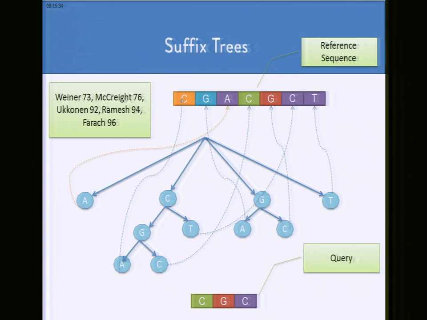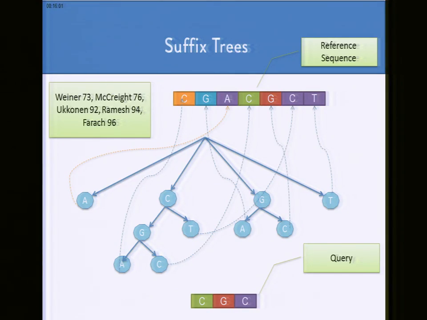Indexing for exact matches is, again, as I mentioned, a topic that's about 20 years old, even longer, actually. It's been even from the 70s that data structures have been talked about. So there's this data structure called suffix trees that's conceptually a very nice, very simple data structure that's used for all of these purposes. What it essentially does is that you take the reference sequence, and it has four characters, A, G, C, T.